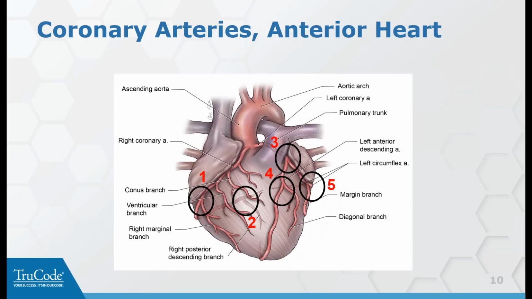Now I'm going to go out of order. I'll get back to 3 in a minute, but let's go to 4, moving across the heart. The left anterior descending comes straight down the middle, and it has a large bifurcation there with the diagonal branch. Then number 5, this is the circumflex that comes around the left atrium, and it is shown branching into the margin branch or marginal, depending on which artist you look at. So those are the places in the heart where there are a bifurcation with 2 forks. But now let's look at number 3.